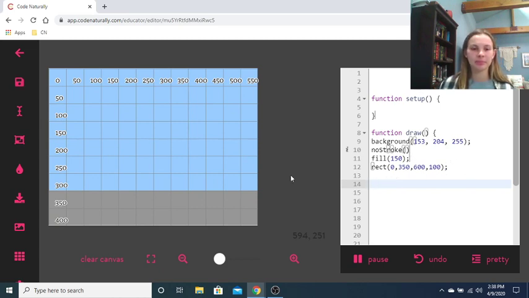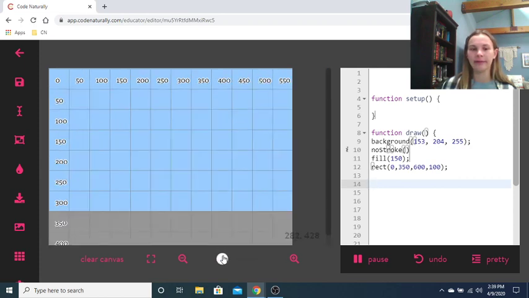Okay, so I'm going to give you guys a second to catch up. Everyone should have, at this point, a background, and then we're just going to make a rectangle. I want everyone to just start with a background and a rectangle for the ground. You can make it grass, you can make it dirt, you can make it concrete like I did. Doesn't really matter. And then we'll go into the shapes that we need to make our car right after that.